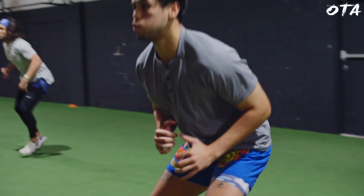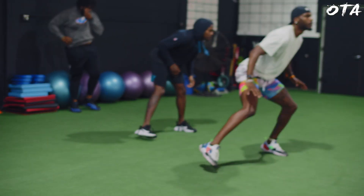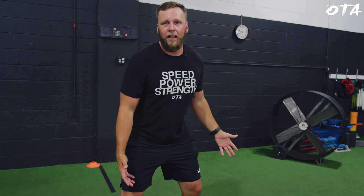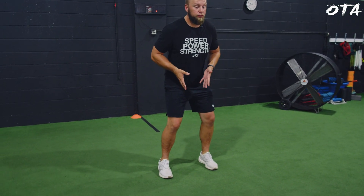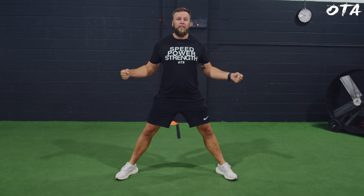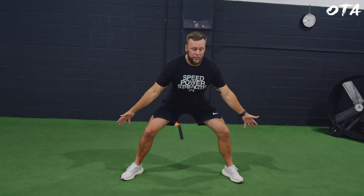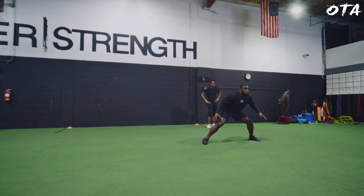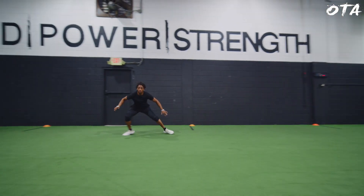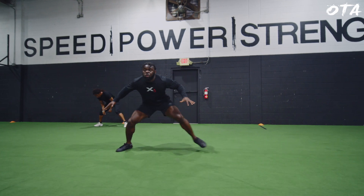Next we go through a series of lateral shuffles. From a training and warm-up standpoint, I'm not focused on mindlessly going through it — I want athletes to get an extremely wide stance. Most athletes are comfortable with feet underneath them, but I want them quick and powerful with feet outside shoulder width. I tell them: drop the hips, stay wide, imagine a Swiss ball between your legs, and get as choppy and fast as possible. That's how we neural-prep the lateral shuffle — 10 yards down and 10 yards back.